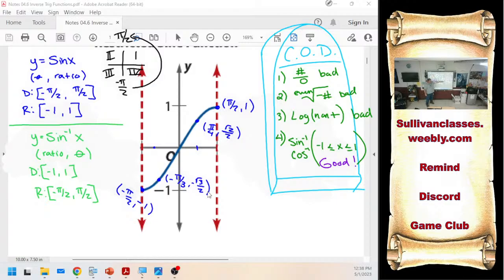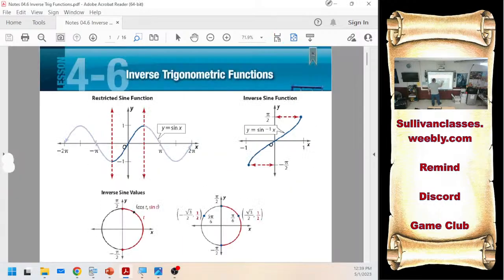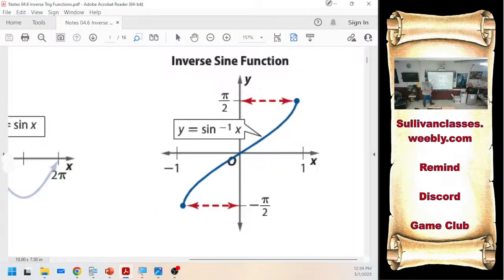I guess I'm confused on the coordinates. Did you just make up those coordinates? Well, no, this was on the graph. Pi over 2 is where I normally have my maximum, right? Middle, up, middle, down. Yeah. Well, halfway in between 0 and pi over 2 is pi over 4. Okay, yeah, so that's just like the sine of x. Yep. So I'm going to take all these coordinates and flop them. And that's what creates, we're going to go through a lot faster now. Okay, this is just the front loading. That's what creates the inverse sine.